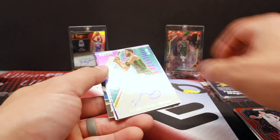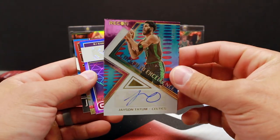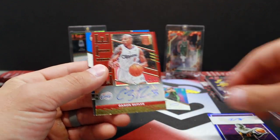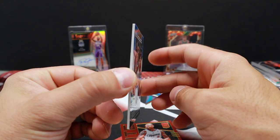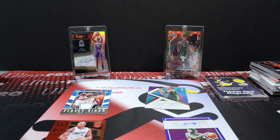Quick little recap — four hits out of there, some numbered stuff on all the rest. That's going to do it for this Boombox Elite Basketball. Like I said, I'll be back with the football one and the hockey one if you guys are more into those. Y'all know where to pick up one for yourself. Thank y'all for watching — I'll be back with another video soon. And as always, Cheddar Bob saying take it cheesy.